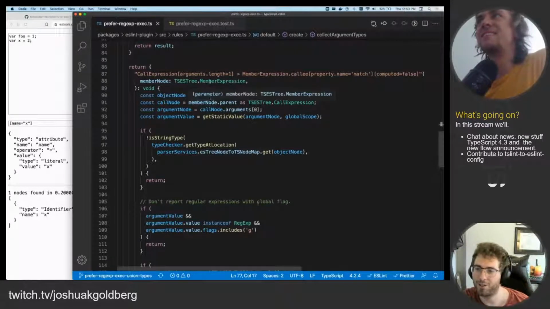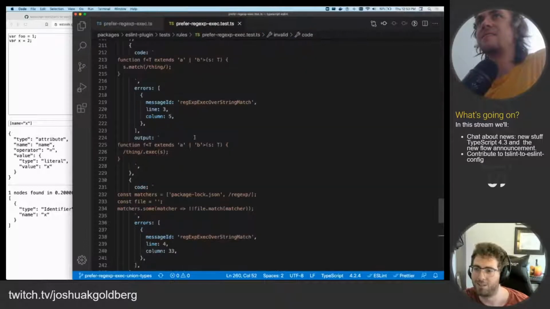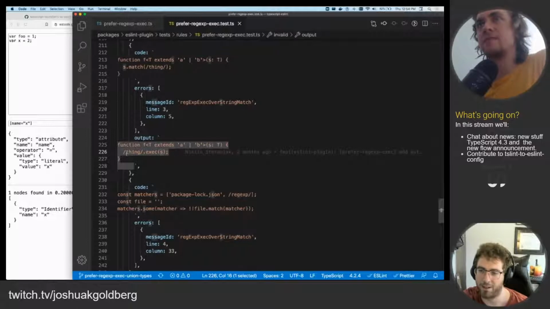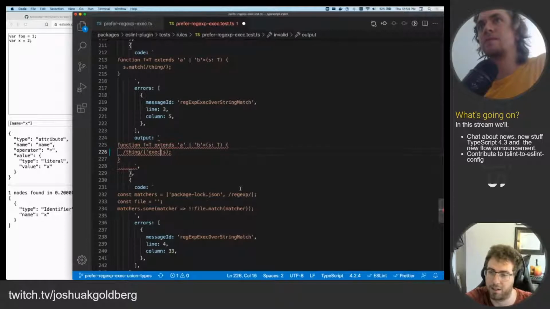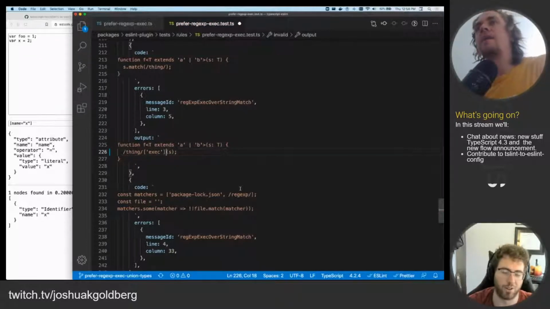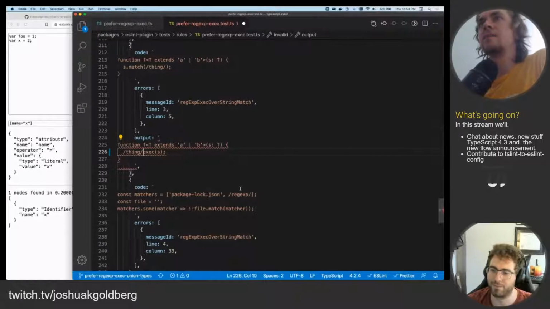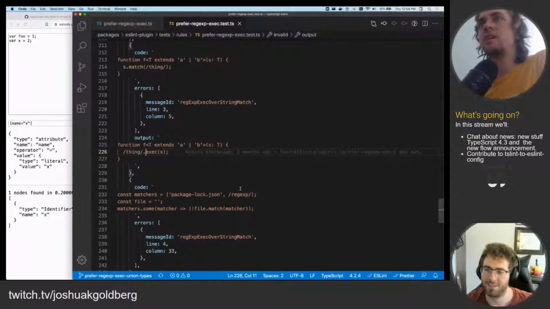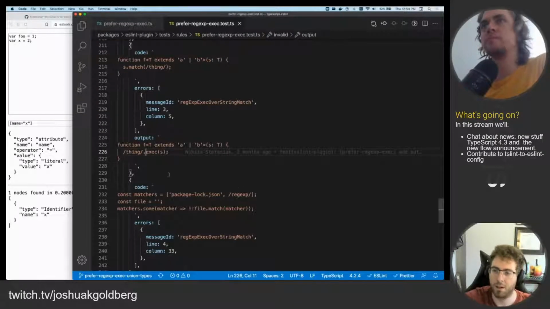This is for a regular expression matching logic, where you might have some code like this, where this is a call expression, as in you're calling something. There is exactly one argument, and the thing that's being called is a member expression, getting the member of something, where the property name is exec, and it's not computed, meaning it's not some kind of array syntax, it's just a member. Got it. So to see the AST generated by this code, which tool would you use?